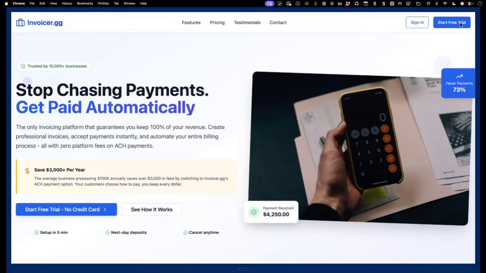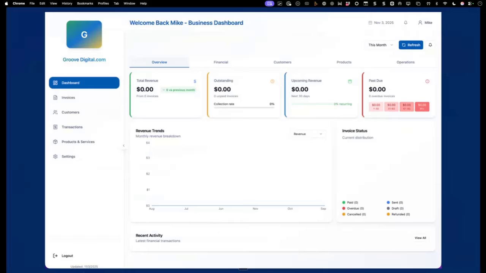Now, there might be minor fees on the ACH, okay? But we're striving to get them to 0. But trust me when I tell you, the fees would be minimal and nowhere near credit card, all right? As we said, you could easily save $3,000 per year.